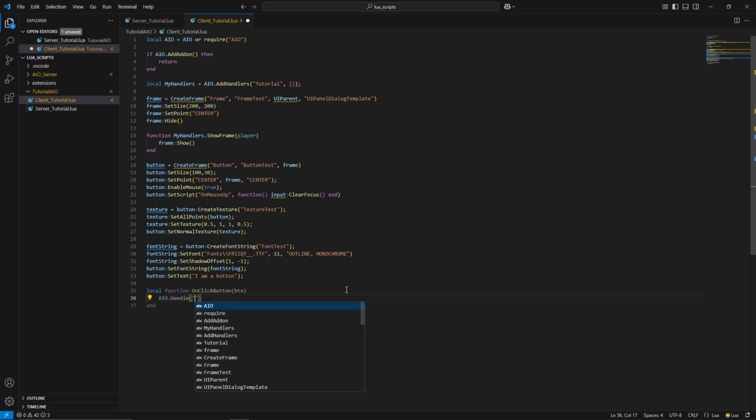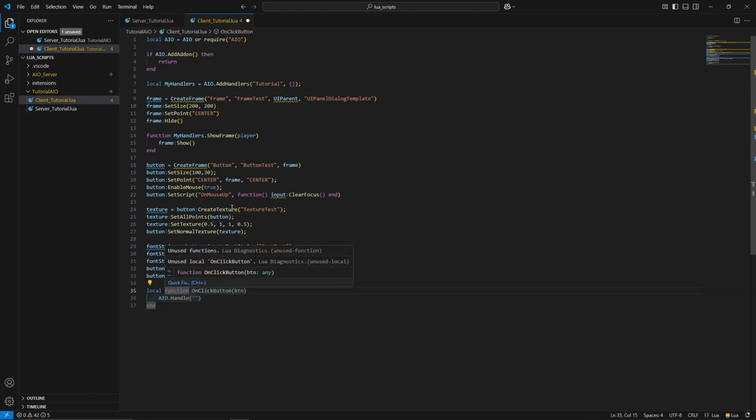What we're doing here is that when you click the button, it sends this command to AIO.Handle, and we tell it we want to talk with the AIO we have instantiated here.